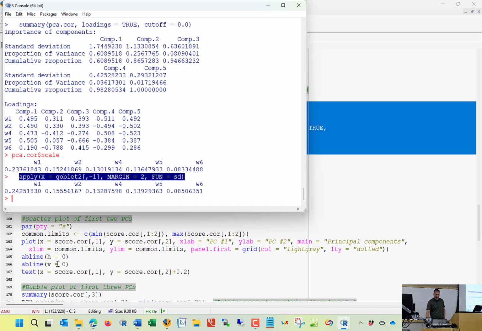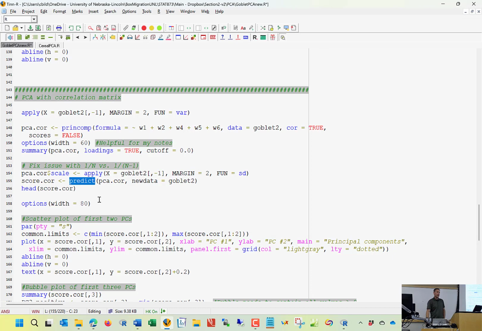Now, if one actually then looks inside the code to predict, you don't need to do this, but you can actually see how it forms Z, the standardized values. And it will actually use this in its calculation of taking the value minus the mean divided by the standard deviation. So when I saw that, I thought, okay, I can do a quick little fix where I calculate the standard deviations the correct way, and I just simply put them back into that object.